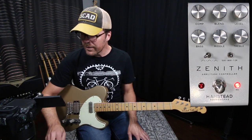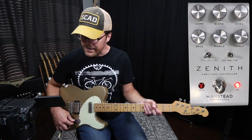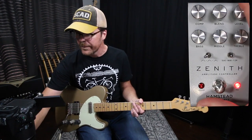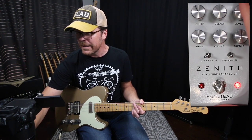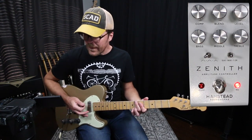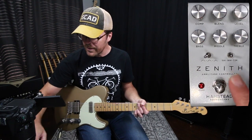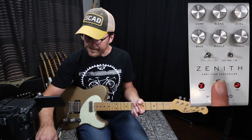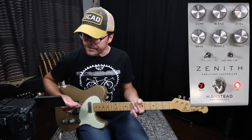Let's go ahead and check out the EQ side really quick, and then I'll add the comp to it so you guys can get an idea of what's going on. So now the level control won't work until you have the EQ engaged. So now it's no compression. The EQ is on. I've got the level set so that it's not really boosting at all.